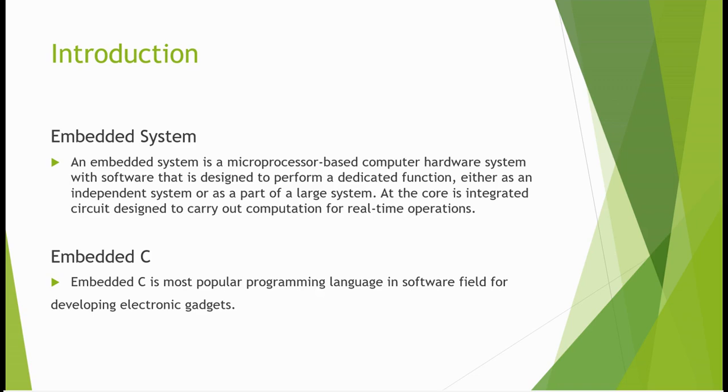Next, embedded C. Embedded C is a popular programming language in the software field for developing electronic gadgets. Embedded C is an extension of the C programming language, specifically tailored for developing software for embedded systems, which are specialized computer systems designed to perform a specific task, and it allows programmers to interact directly with hardware components like microcontrollers, sensors, and actuators.